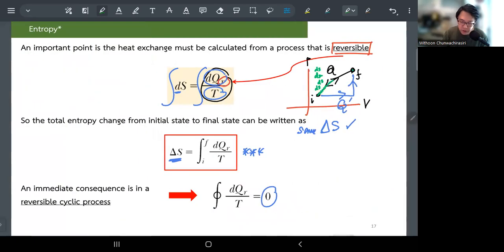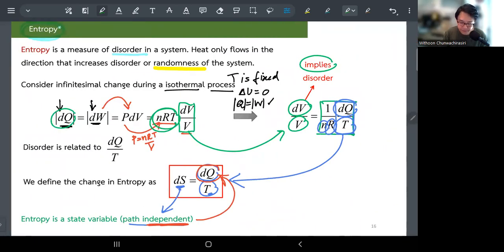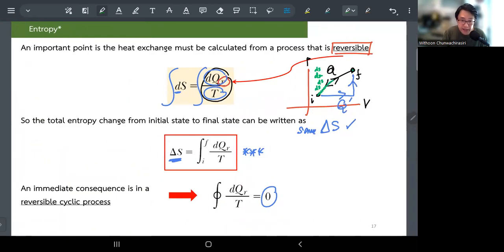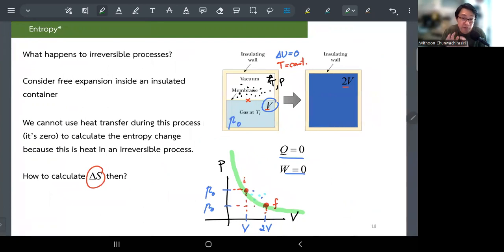Given all the clues that I have already given to you, we want the heat. It's path independent. Everything is reversible. Even though the process that we are looking at over here is not representable in a PV diagram, what can we do? I will show you exactly how it's done after the break. Sounds good? All right, guys, let's take 10. Be right back.